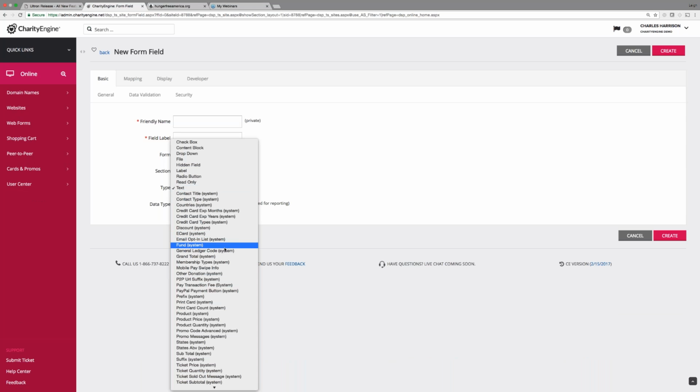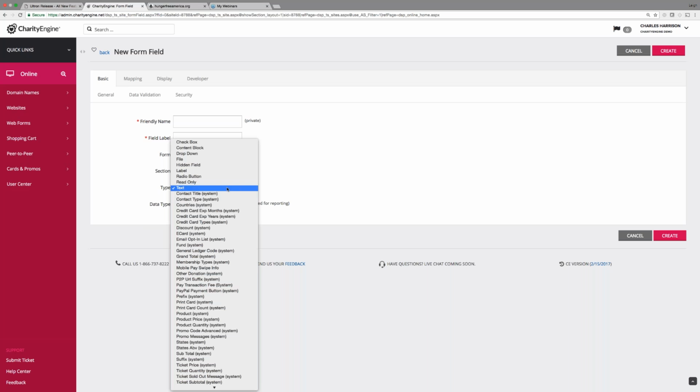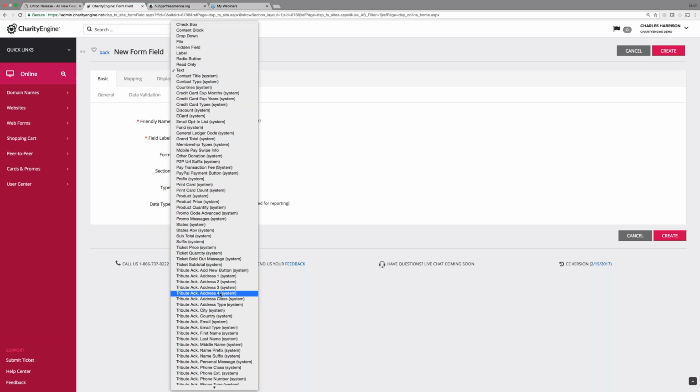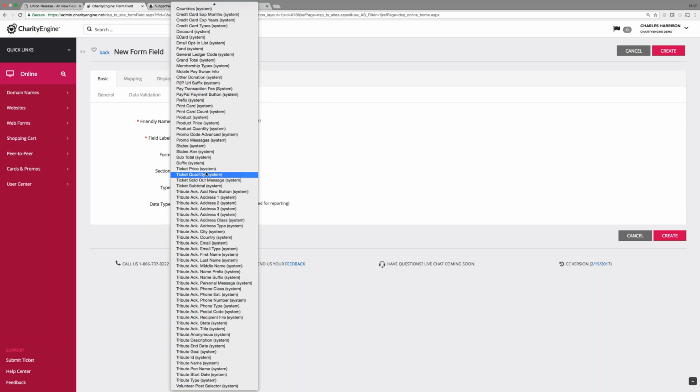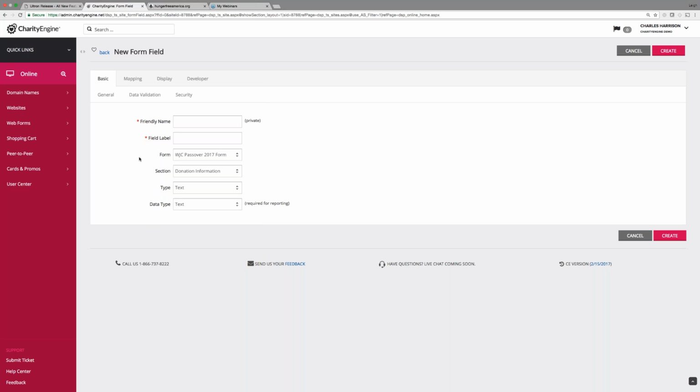When you create the form, just select down here to PayPal payment button. So when you go to create a form and it says what type, go to the dropdown. If you haven't ever played with this, it's important to know that you can make a field and set it so that it automatically goes into a number of areas in the system, system-wide, but you want to select that this is a PayPal payment button, and that will put the PayPal button onto a form. But again, you need a gateway set up for that. So this doesn't automatically pipe in PayPal. You need to have that part set up. Again, reach out to client services if you have any questions.